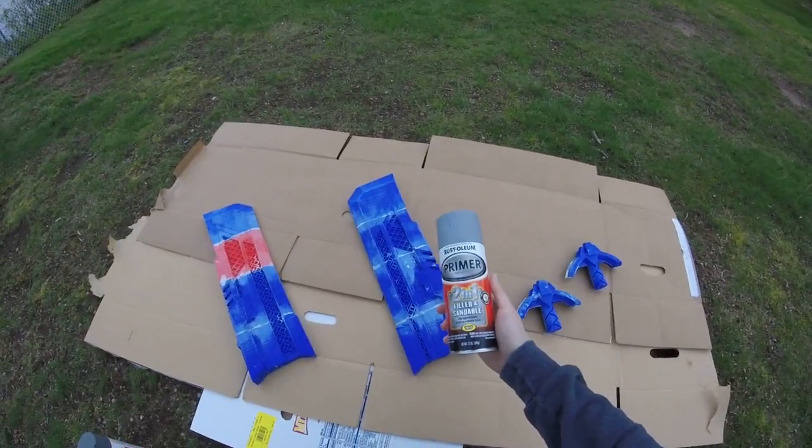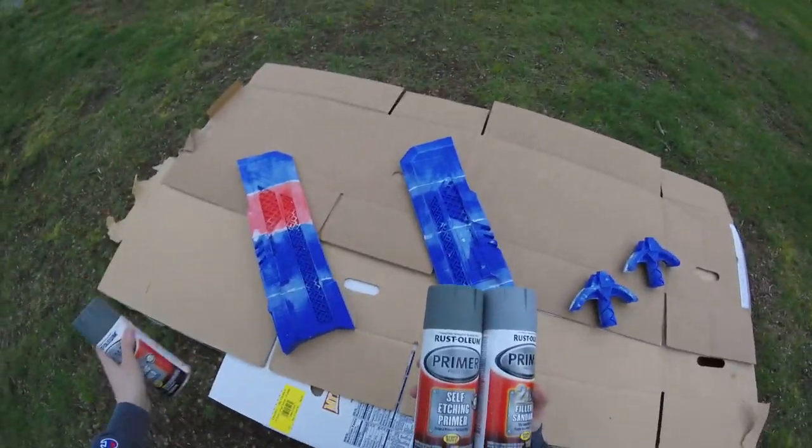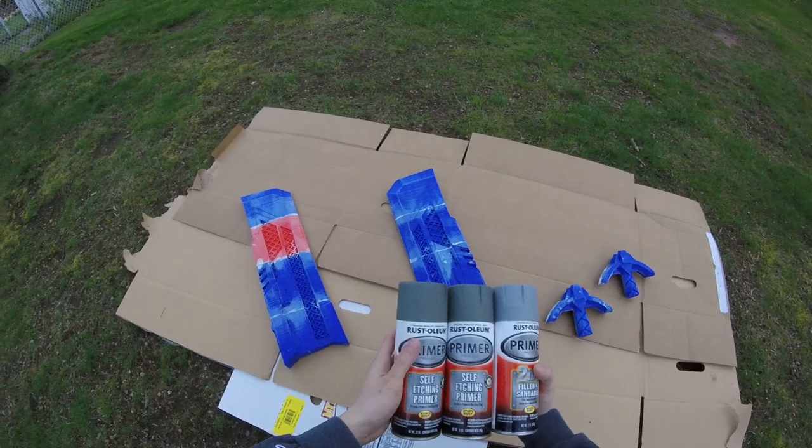I like using the filler and sandable primer, because on 3D prints, this will fill all the layer lines, and then once you put on a few coats and then sand it, it looks pretty smooth.